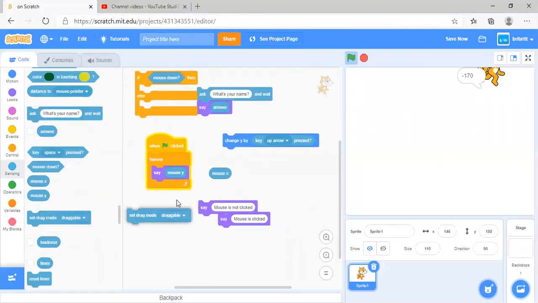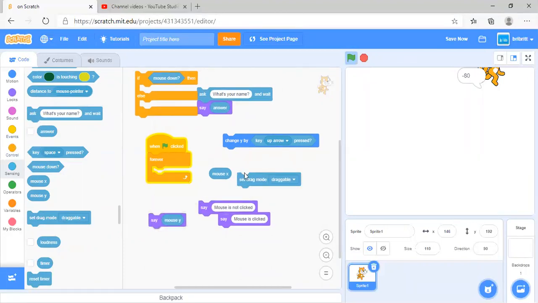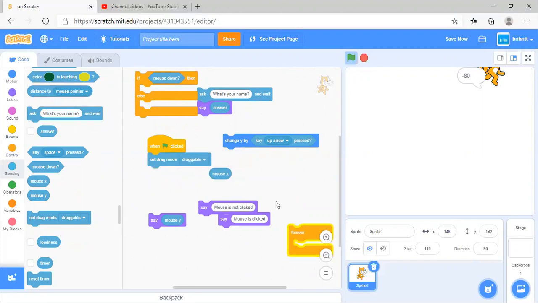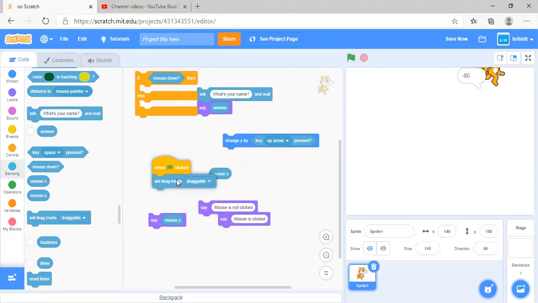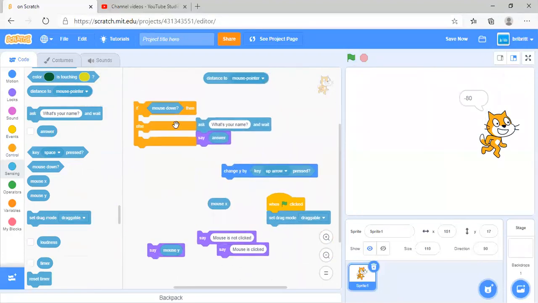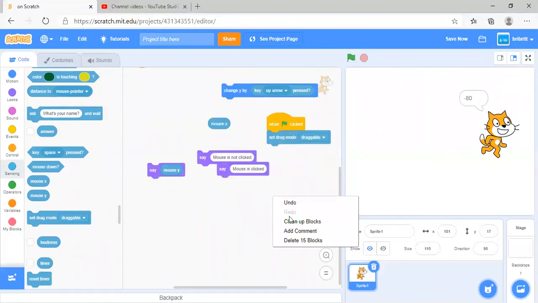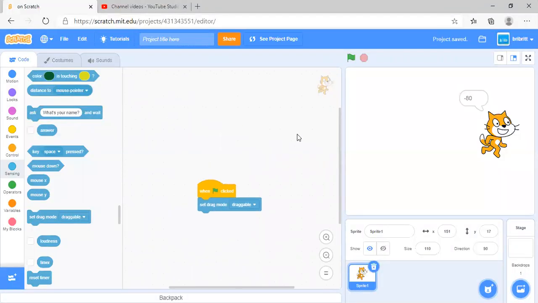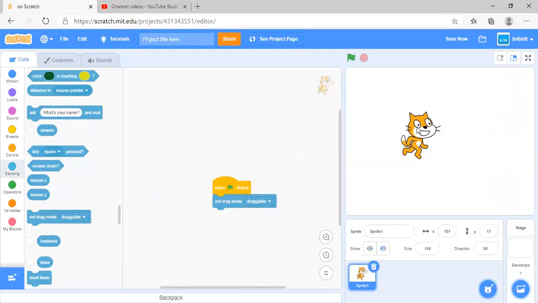Now let's see what the drag mode means. This is our 7th block for now, and it will allow the cat to be dragged. For example, in real games, you won't be able to drag the cat like this. But if you do add this code, which let me just, I've just cleaned up the whole area.